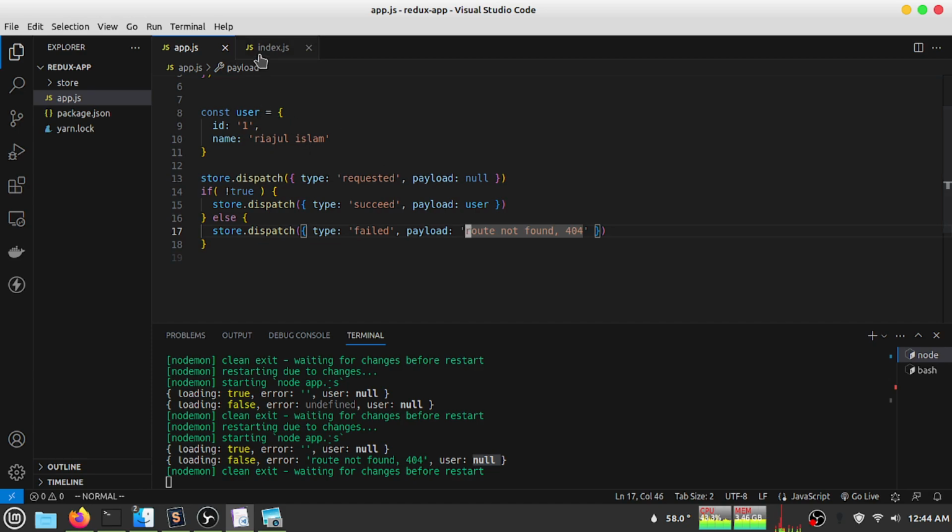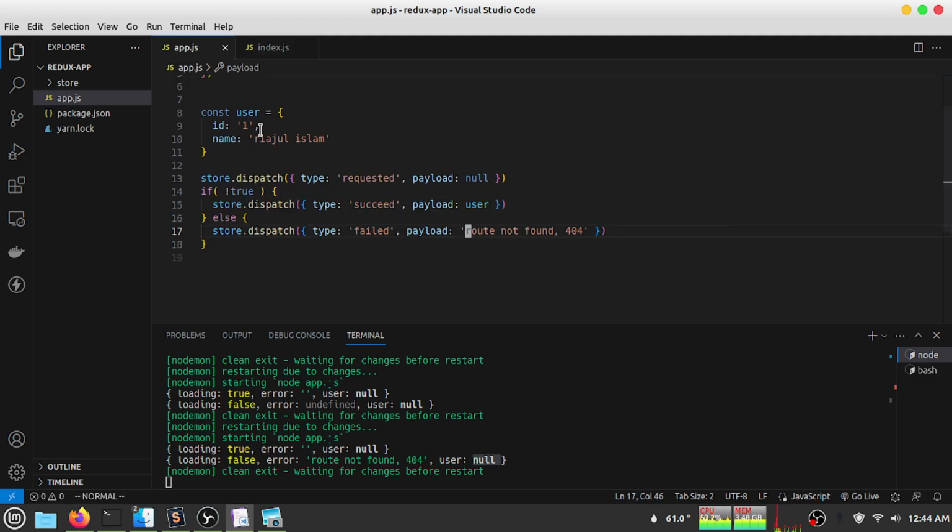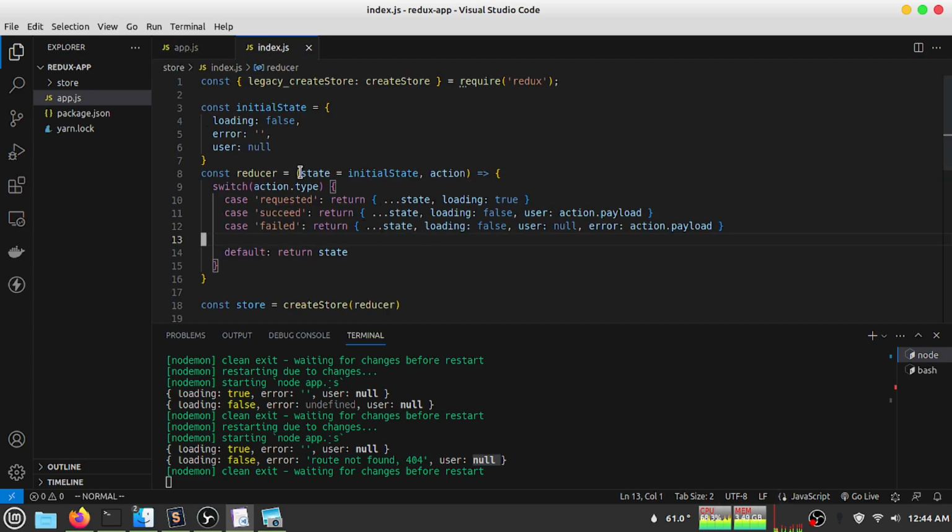Now in this scenario, we can see we have a hard-coded value duplicated in both cases, here and here. So we have to type the same text in multiple places. Instead of typing the same text in multiple places, we can create a variable or constant.